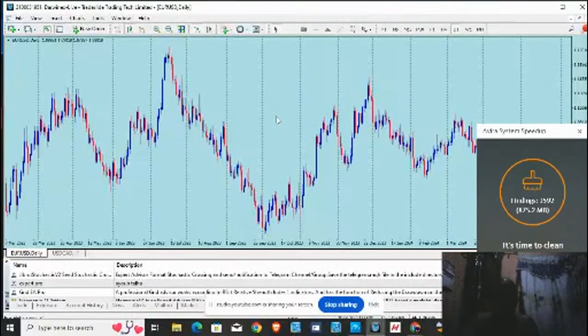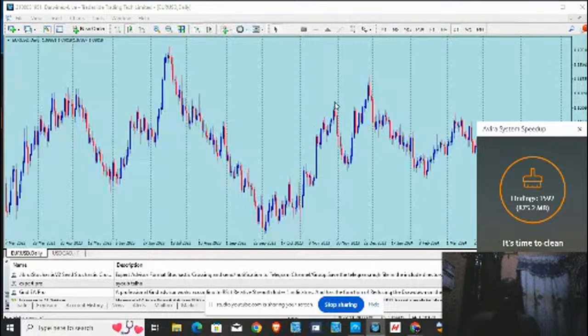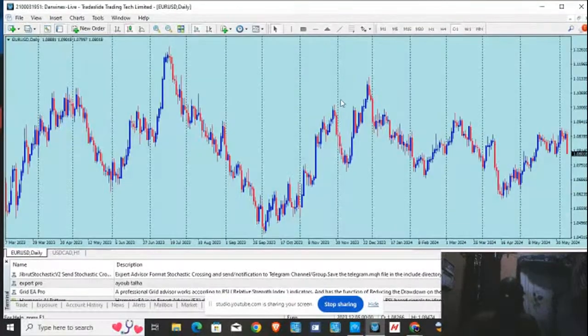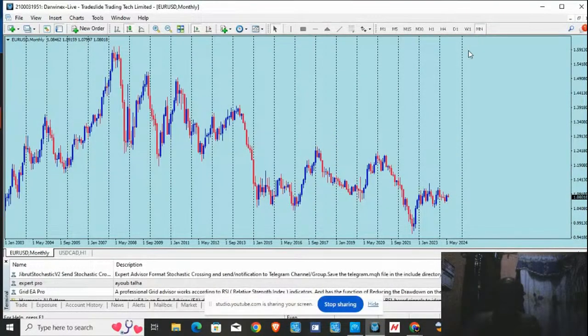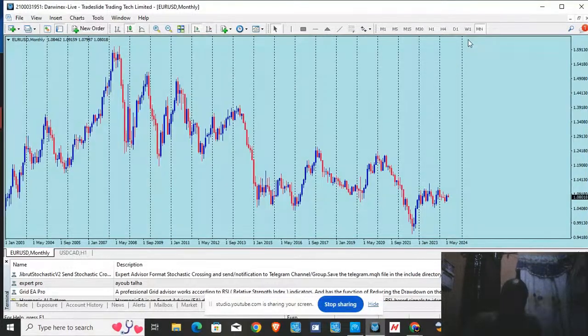When you are trading, the first thing you do is to check your higher time frame. Some people go up to monthly, but I don't normally go to monthly. I start from daily for my own analysis. But for what we are doing now, I will start from the monthly. So on the monthly, for example, I'm using EUR/USD, the Euro currency against the United States currency.